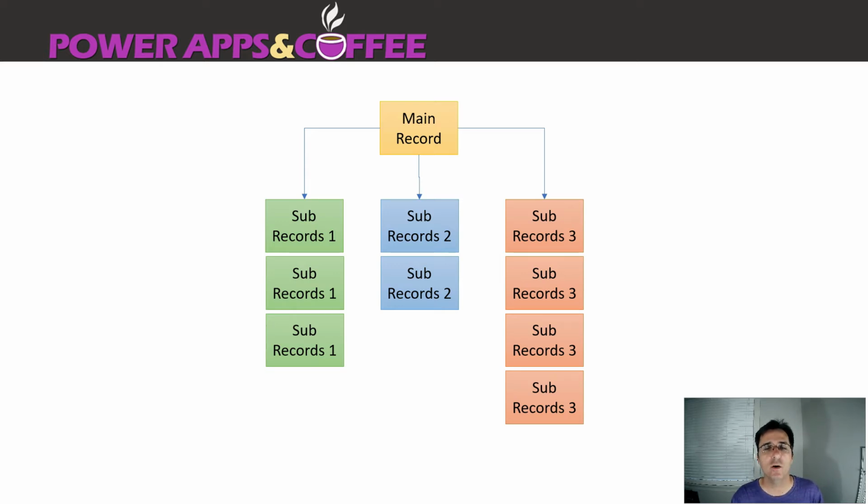So what we have, as we see here, is some main record. For what we're going to do today, we're going to build sort of an online magazine. And our main record, you could look at it as the issue itself. Within an issue, you would have several items that would all relate to the main issue. For example, you could have articles, you could have advertisements, which is what we do.